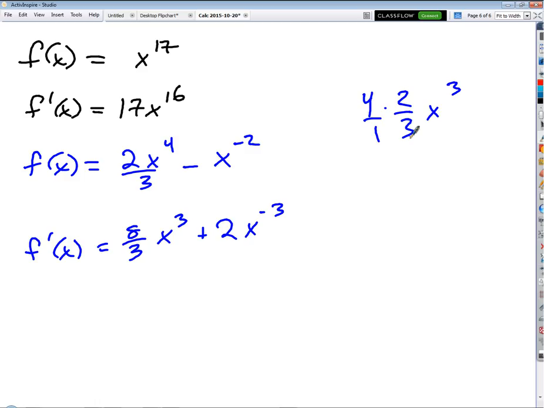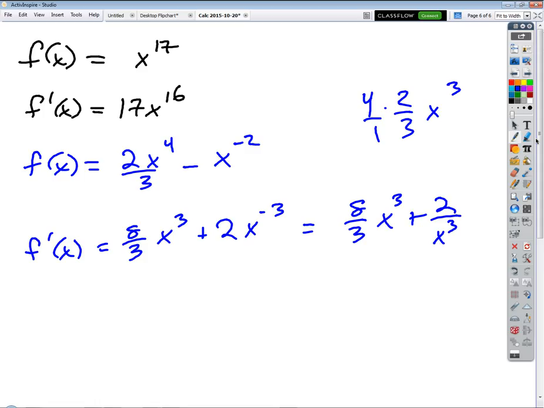Right? Okay, so if we wanted to write this in terms of only positive exponents, Hunter, how would I write this right here? Positive exponents? Doesn't it go to the denominator? Right? Yeah, good. So it'd just be plus 2 over x cubed, right? Okay, more practice.